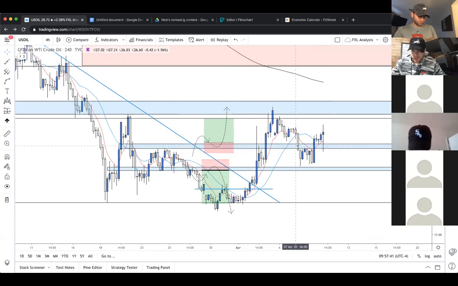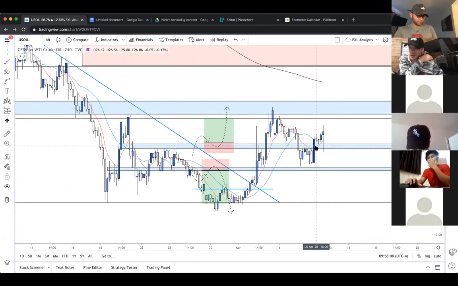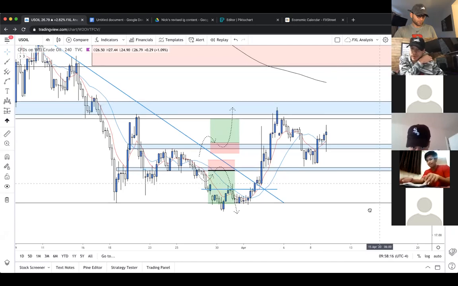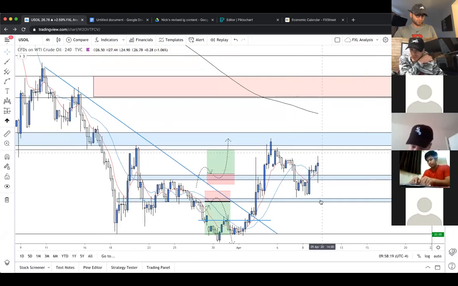Now we have these minor support levels in this area, right around 25.50 per barrel, about $23 per barrel. So we've been seeing it bounce in this area. Right now, it broke out of this range between 25 and 23, looking like it's staying in the upper quarter of this range here. So right now we're seeing price action stay above $25. It's rejecting, using it as support, and it's staying below 29. In order to see a huge move to the upside, we need to see this 29 area break. We need to get above $30 per barrel. Until that happens, I really think we're just going to stay in this area.